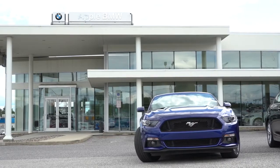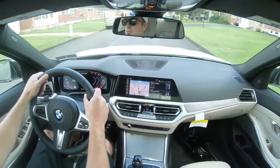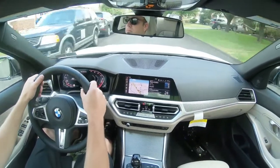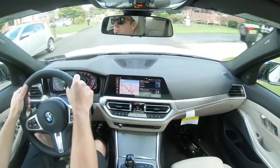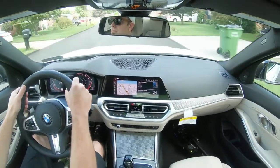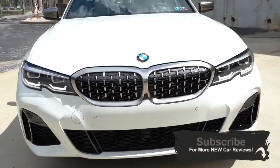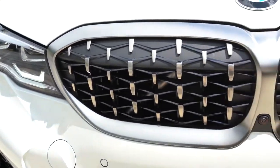I can tell you right off the bat, the second I let off the gas it's pop pop pop from the exhaust — it's absolutely wonderful. BMW actually began production of the 3-Series back in 1975. The original 3-Series was actually only a two-door; of course it progressed to a four-door. The 3-Series is still BMW's best-selling car out there right now.